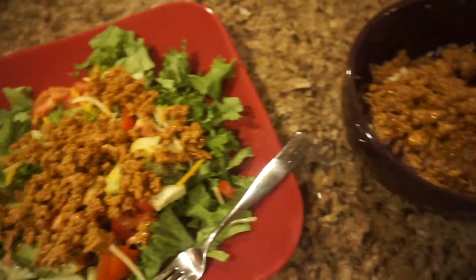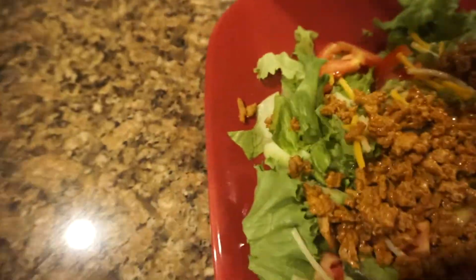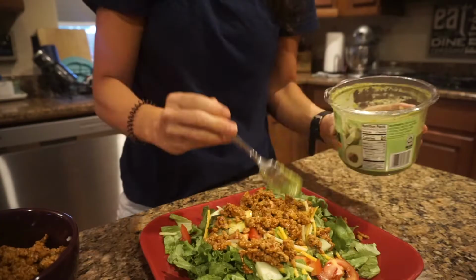A little bit of salsa, I think. There we go. I just had a ton of salsa earlier, so it's like, do I really need that much more sodium? But I feel like if I put balsamic or Italian on it, I have balsamic and Italian in there, that it's just gonna be gross. So taco seasoning is really good flavor.